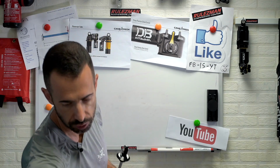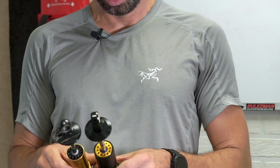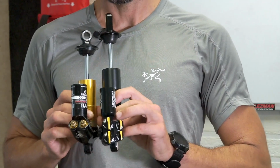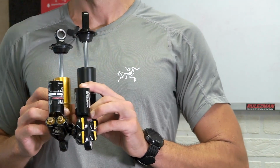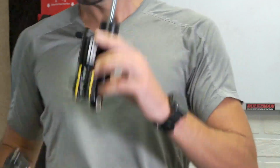So we have another difference, just an exterior difference between the CS Double Barrel, the old one, and the new one, and the difference is the length of the piggyback. The old one was pretty long. The new one is something like 3/4 of an inch shorter.